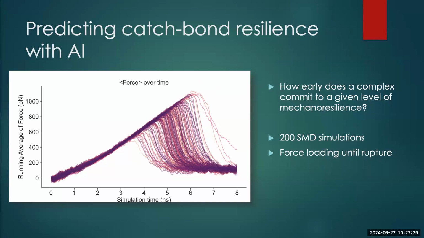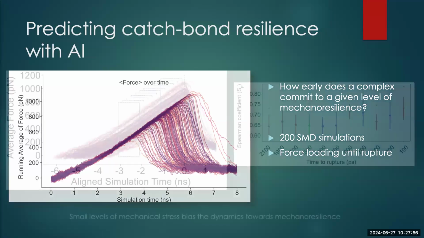So now that I know that I can use correlations to predict mechanical stability, how strong, how much force you need to apply to dissociate these proteins, how soon can I do that, right? How much MD simulation do I need to run to make this sort of prediction? Because I'm cheap. I don't want to run long simulations. I want very short simulations, as little as possible.